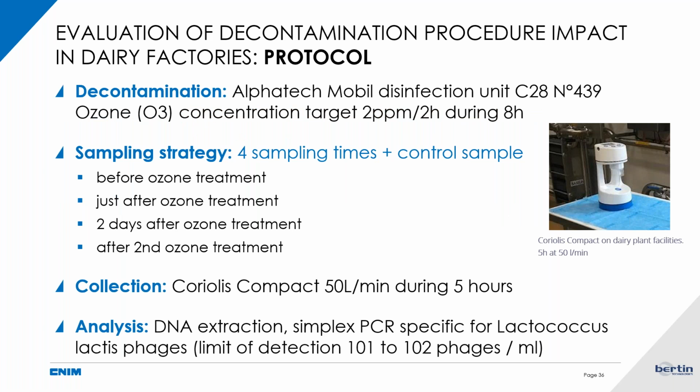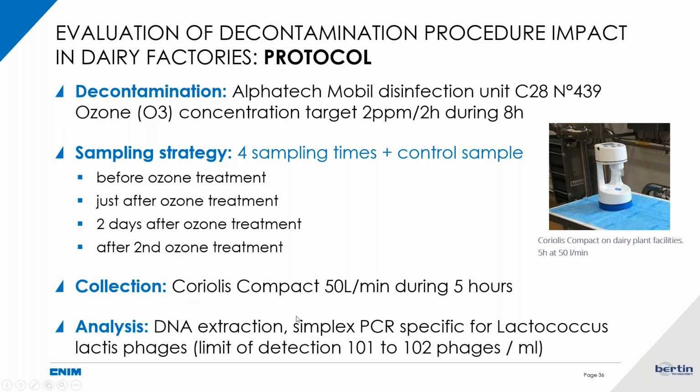For that, what people performed was a sampling strategy, collecting air samples before a decontamination treatment with ozone, just after treatment, and 2 days after treatment with ozone. So the idea was really to evaluate if, after the decontamination process, you were able to reduce the quantity of bacteriophage present in the site.